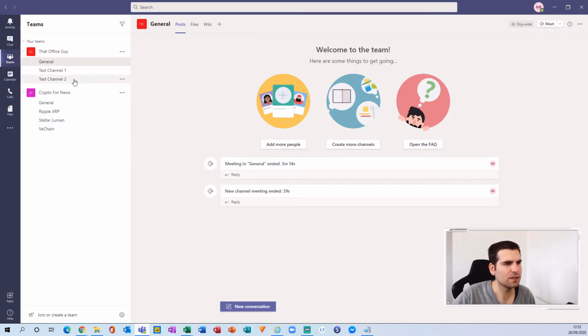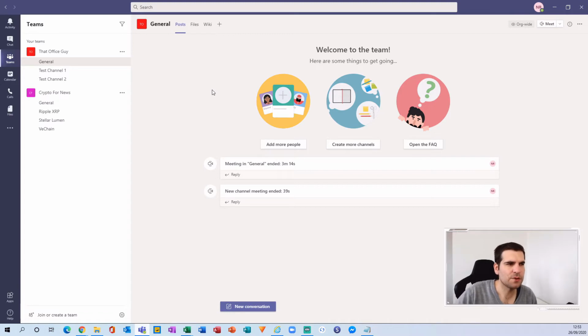And ultimately, I'm just going to show you how to, first of all, access your document library, and then how to also use OneDrive to synchronize your files directly to your computer, which is the most effective and efficient way of actually handling files inside Microsoft Teams.